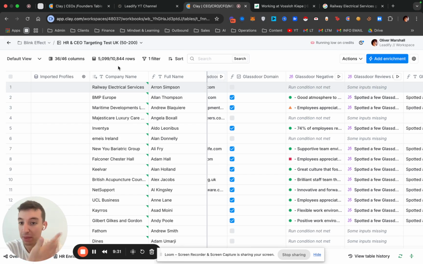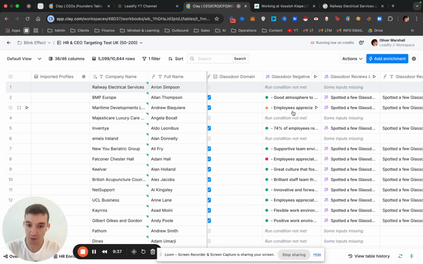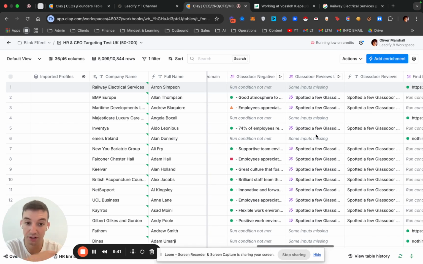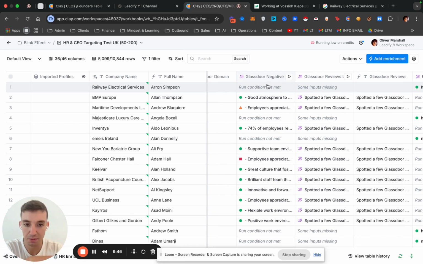But you can see that we ran this for 5,000 companies. So if we were to do this manually, it would be incredibly time-consuming. This is all, you build it once, might take maybe half an hour to build it. Once you've built it out, then you can run it for the whole thing, and it works really, really well. It says negative here, actually, but it should be positive.